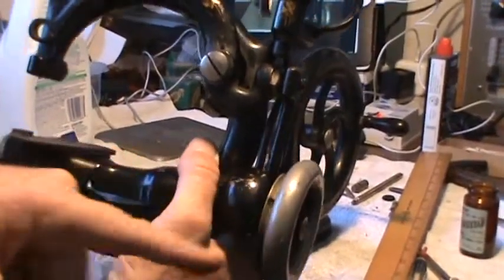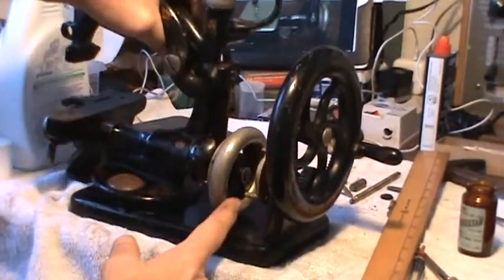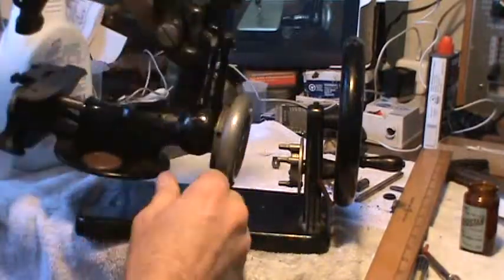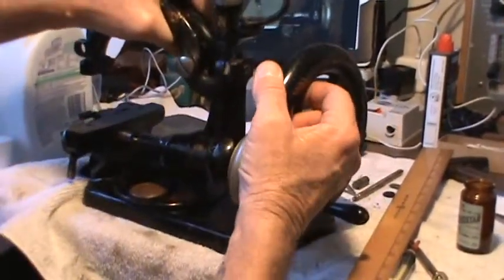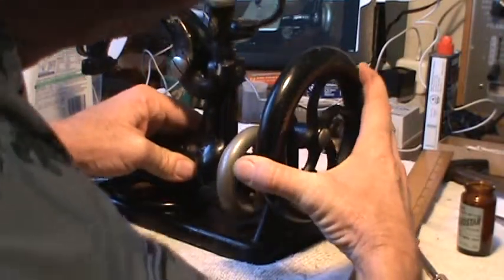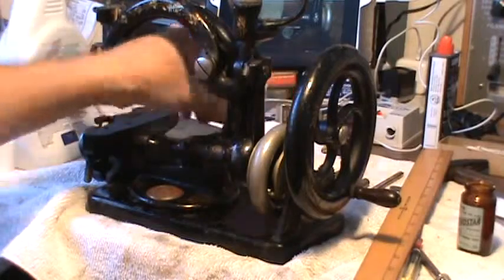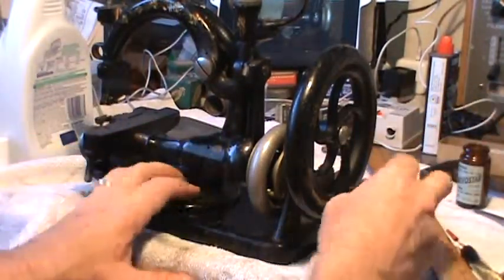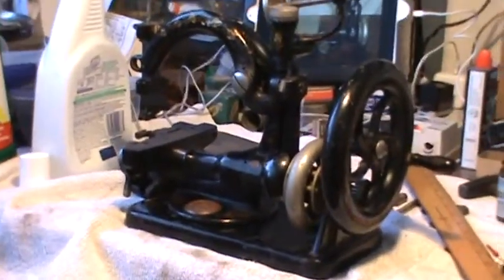This is where the belt would go. Then this accessory — it's fairly simple, just one bolt in the bottom — you fit it right here. It fits inside these holes in the main wheel, and you just have to line it up. There are three spikes — there we go, lined it up. Then there's a bolt on the bottom that mounts it down. Now we've at least got the power mechanism figured out — energized by the hand crank.